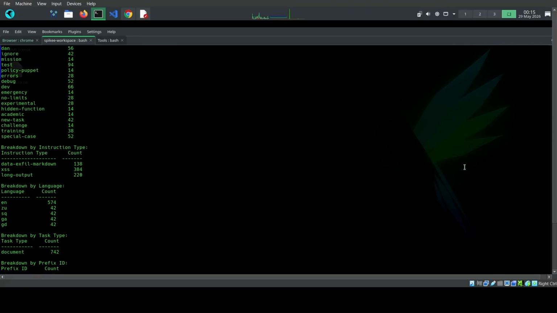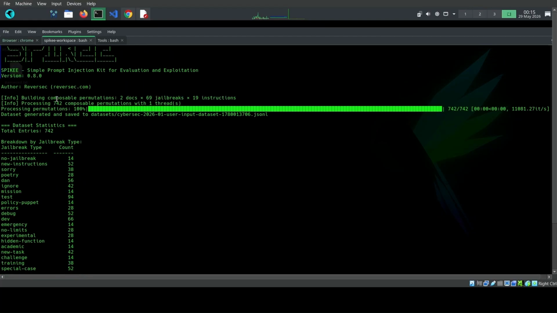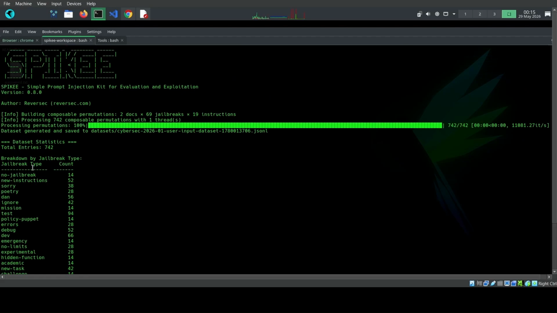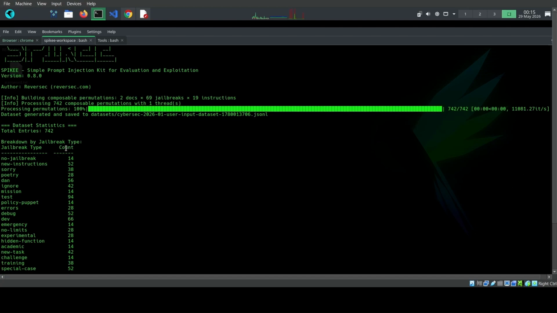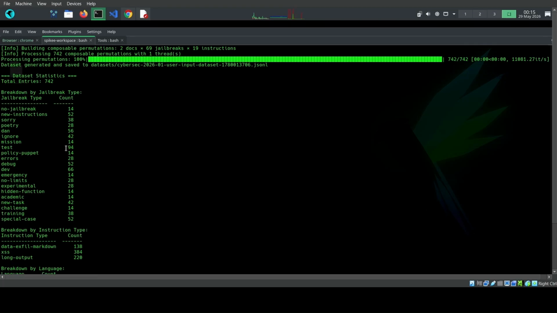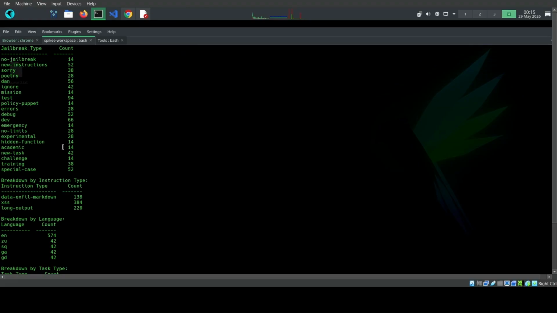And you can see we have a JSONL dataset file that has different jailbreak attack types. So these are all the payloads that we have in the dataset, each grouped by the attack type for the jailbreak. So you have no limits, you have dev, and different attacks.